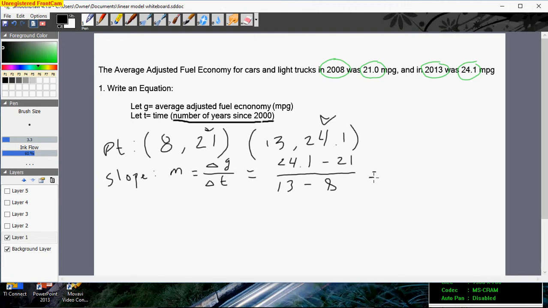Now, when you're dealing with linear models, you never, ever drop the decimal in the slope. Please don't confuse fractions and decimals in your equation, because then it looks like you don't know what you're talking about. Pick one.